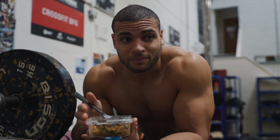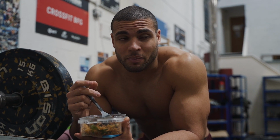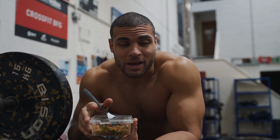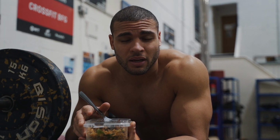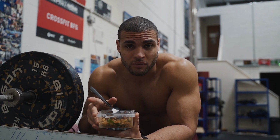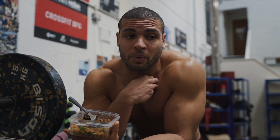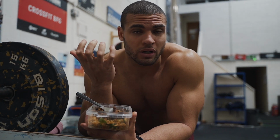And then the lift, I definitely felt it in my grip more than what I thought I was going to do. I just needed probably two minutes rest before I even lifted anything. And then I think I did one clean and jerk at 100, I think. Then we went to 110 for a full complex, and then jumped to 133, and then hit the complex. It felt pretty steady, to be honest. It was just all in your grip.